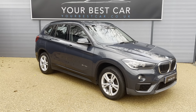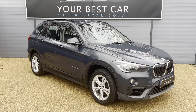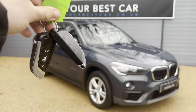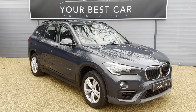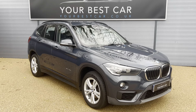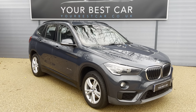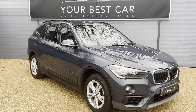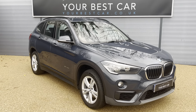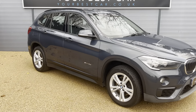This is the walk-around video for our BMW X1 18D SE, and what a lovely car it is. Before I get into the video I would just like to show you we do have two keys for the car, as you may well have already seen in our advert photos. The car is presented in Atlantic grey — it's an extremely rare colour, not one that we see very often here at all. It's an absolutely lovely car.